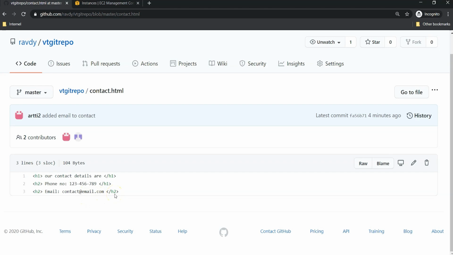So this is how we can update the existing repository code as another developer. And so 2 developers are working on this code. That's the reason you can see the contributors are 2. In this file, 2 contributors have updated their code. So this is how we can pull the code, make modifications and push the changes. So this process continues to repeat until we get the expected output in our development process. That's all for this lecture, and see you in the next lecture.